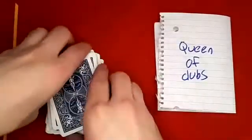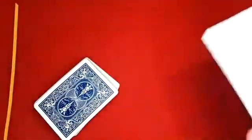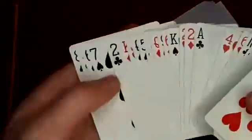was in fact the Queen of Clubs. Alright, this is such a simple trick, but it's really cool. Really devious the way it works. So what we're going to do is, for the prediction, that's going to be the top card.